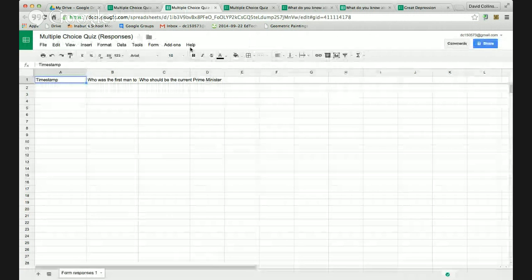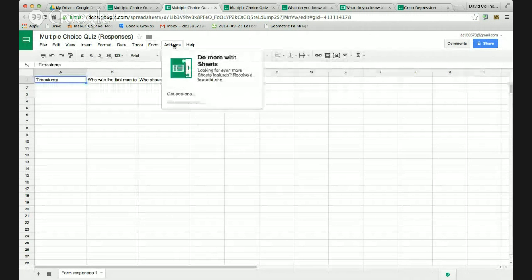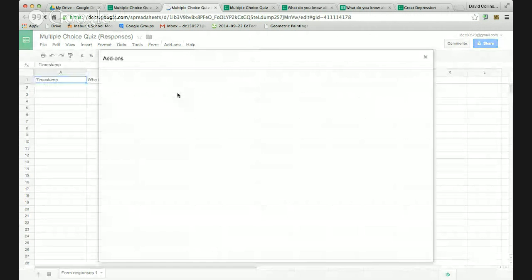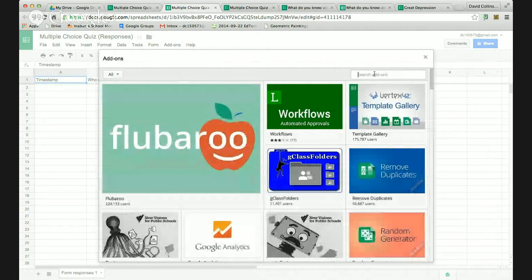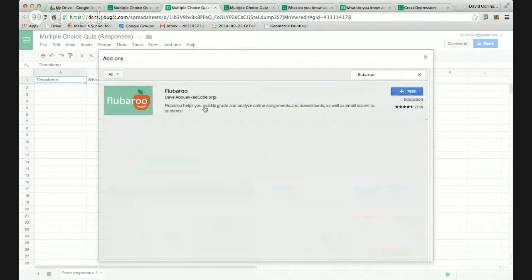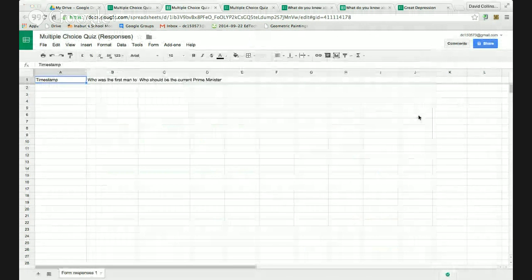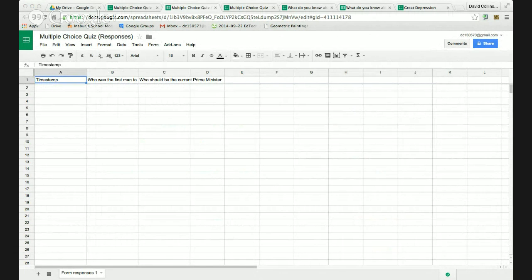Now, we don't have any responses to actually test it from, but we'll go from here. We're going to go add-ons and get an add-on. Honestly, I haven't actually done this in my personal account in a long time, but here we go. Here's Flubaroo, and we'll add it in. Flubaroo is going to ask permission to do a number of things to be able to work with this, and obviously you need to read through that carefully, but that's basically so it can do the job of marking your multiple choice quizzes for you.